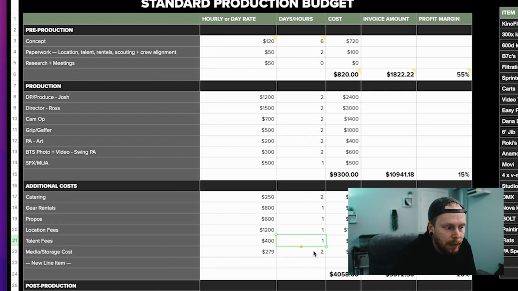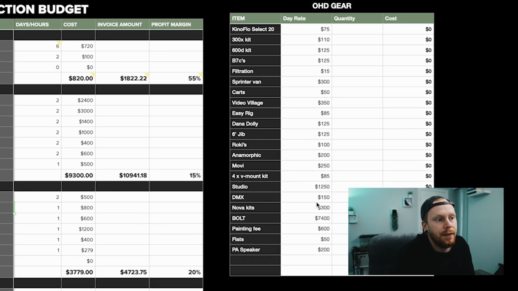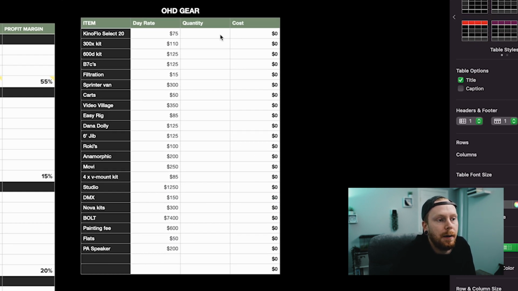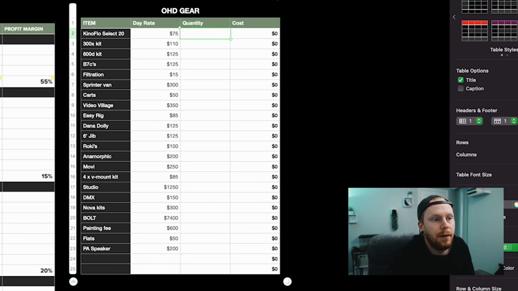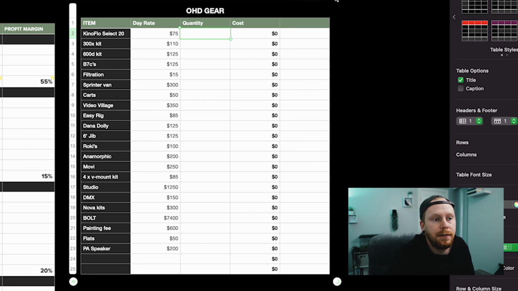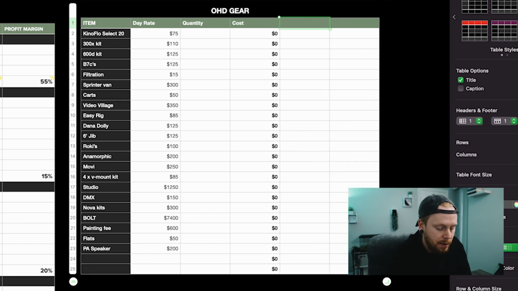We have hard drives that we're going to have for this. This is going to be less heavy hitter, so I'm not going to have a second drive. I'm just going to have the internal storage cost. One thing is we have gear rentals over here. I like to go over here just to plan this out a little bit. And actually what's funny is I don't have this set all the way up.